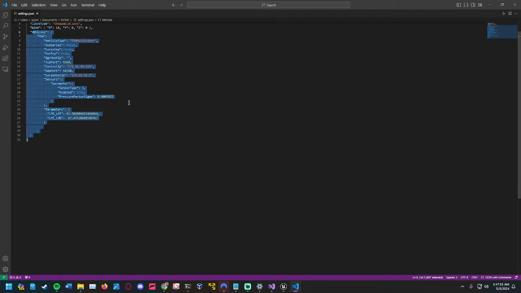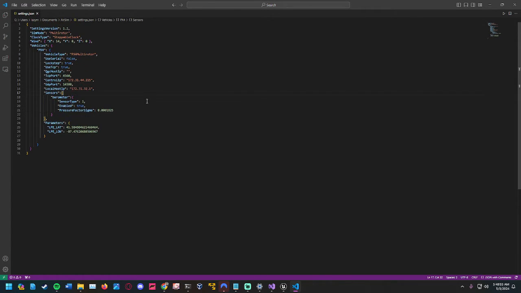So that's why you saw all those little things like localhost IP, port, TCP port, all that stuff. It comes from here. I don't know absolutely everything that does here. Some of these things are just to make it happy, but I'll go through everything that I know at least. So SimMode multirotor, we're going to need that. That's our vehicle. Separable clock, I don't know what that actually means, but it needs it to make it happy. Wind: in AirSim, you can actually set your wind condition inside a simulation, and you can do it in X, Y, and Z directions, and this is all measured in meters per second.